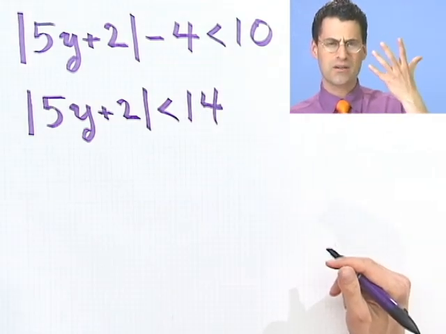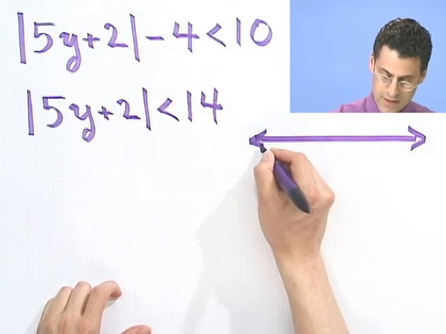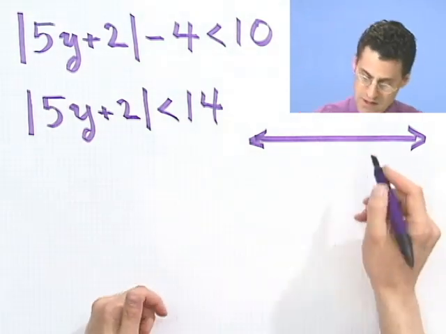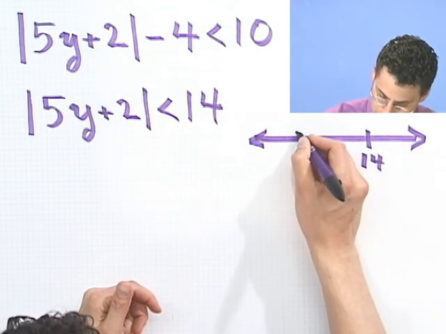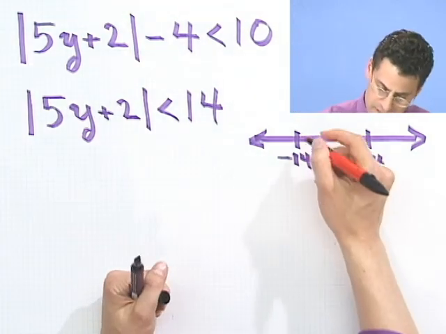OK, and then I think to myself now, OK, what does it mean for an absolute value to be less than something? It means that it's going to be small in size. So if it's going to be small, that means I'm thinking like this. I'm just going to draw a little sketch of what I'm thinking. It means it's going to be sort of within 14 or minus 14. So if I put in 14, this is not drawn to scale at all. Then I know that I'm living somewhere in here.